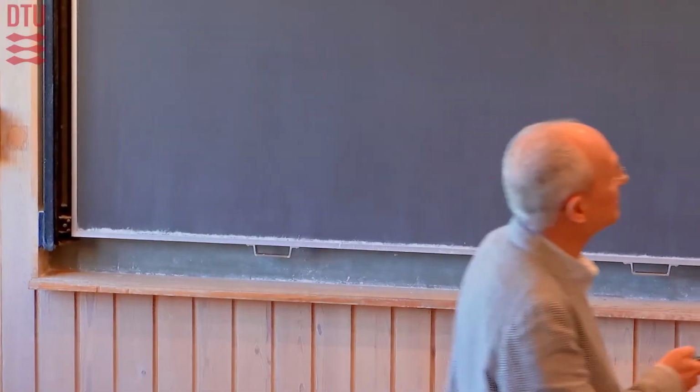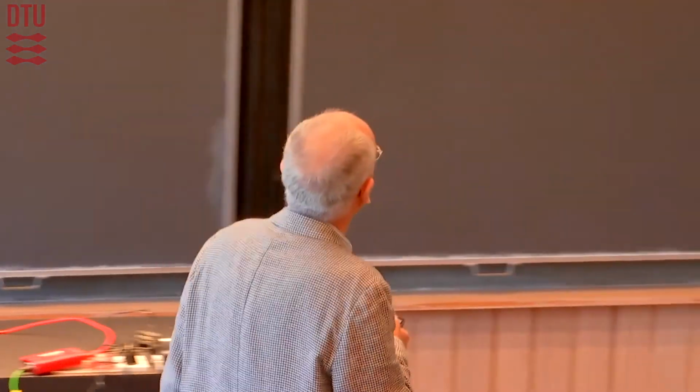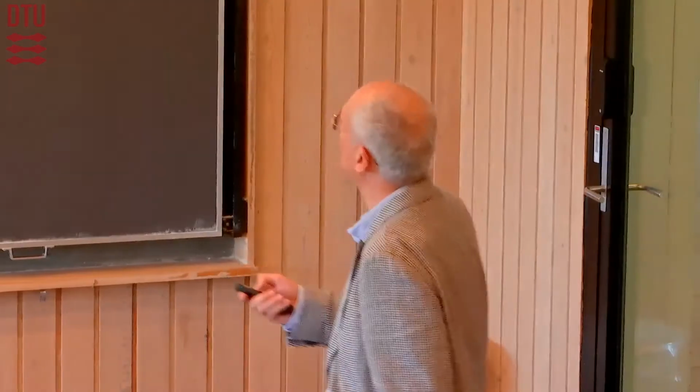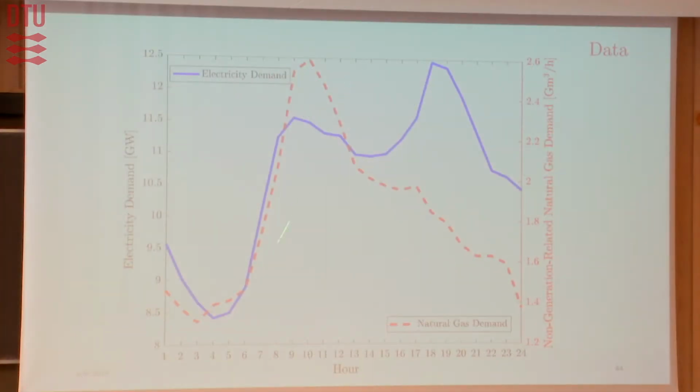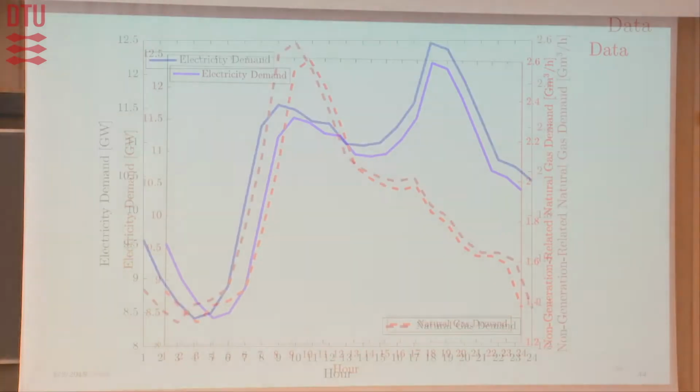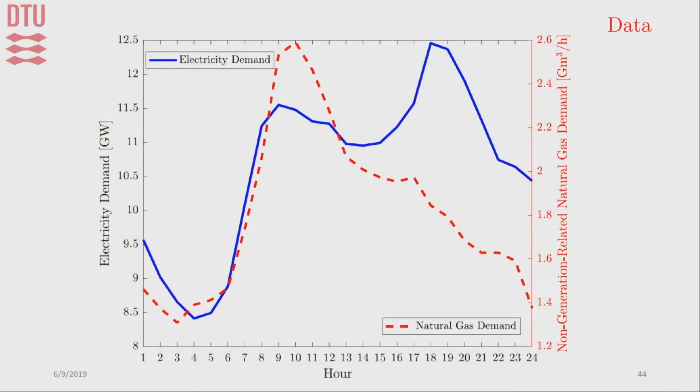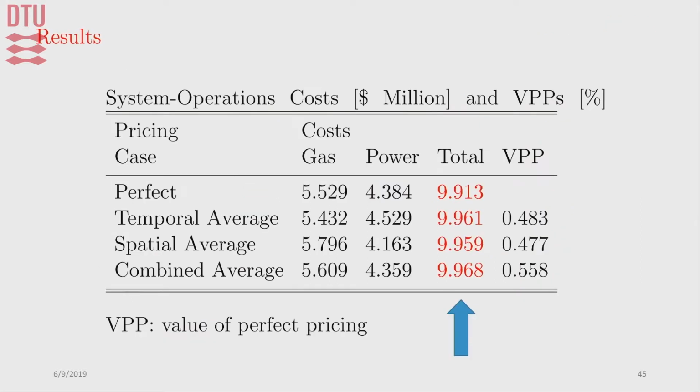So anyway, that's the system that we use. This is the electrical demand in a particular day. I don't remember which day. But the peak demand in terms of electricity is about 12.5 gigawatts. And then the gas demand is something like that. This is the demand on a typical day. We just use 24 hours. We repeated the study for many days, and we are reporting here just one day. Probably we picked this day because of the interesting kind of effect that we observe in that one, okay?